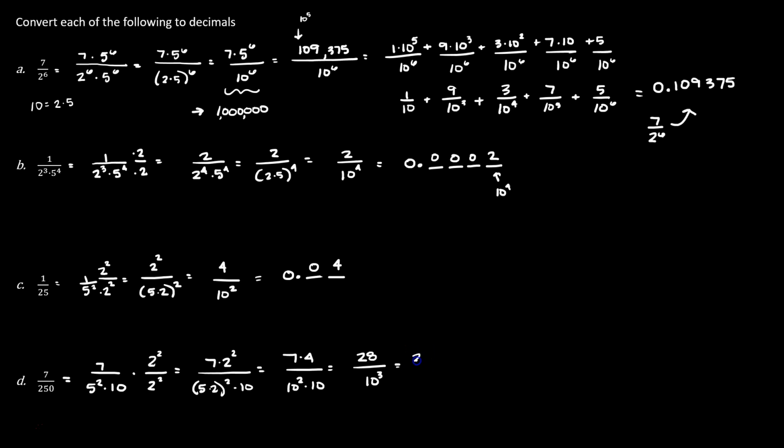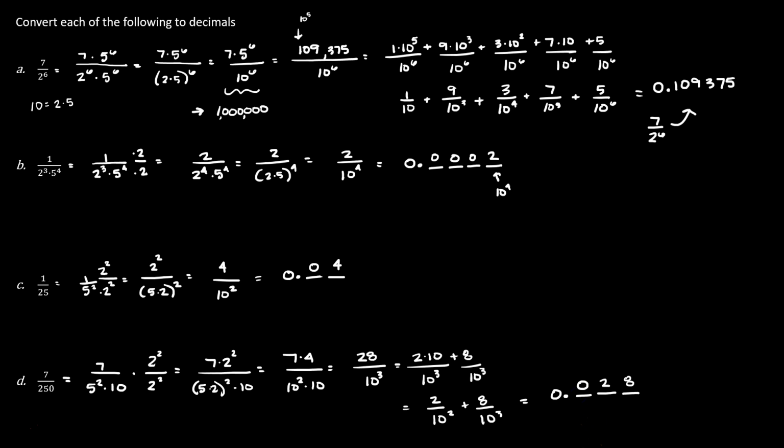28 in expanded form looks like 2 times 10 plus 8. Each one of those terms can be written as a fraction over 10 cubed. I can simplify that first term, 2 times 10 over 10 cubed. That simplifies to be 2 over 10 squared. And 8 over 10 cubed does not simplify. There's no whole number part, so I have 0, decimal. 10 squared tells me the 2 goes 2 digits after the decimal. 10 cubed tells me the 8 belongs 3 digits after the decimal. And I can see that I need a 0 placeholder in the 10th place.